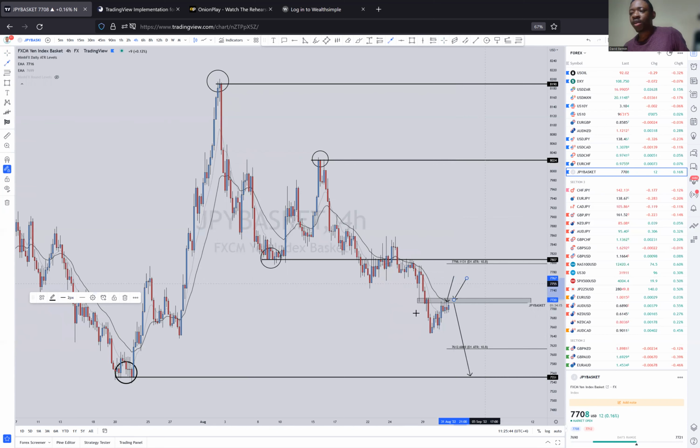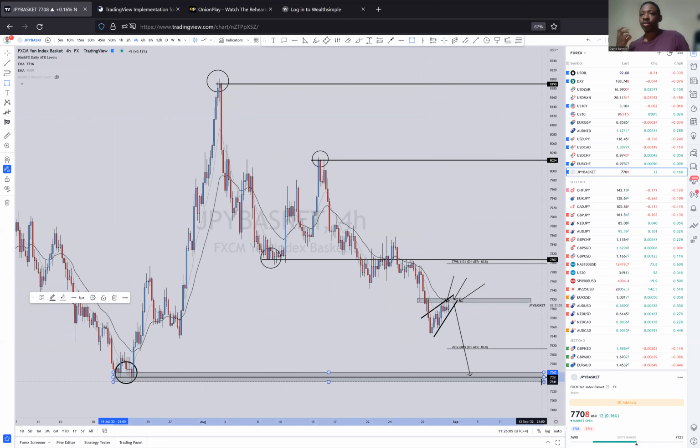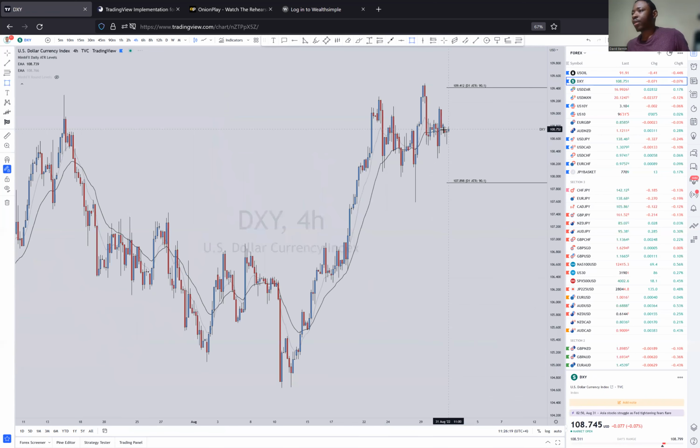From what is happening now, I see price maintaining that bearish momentum because it looks like we have this corrective push into this liquidity. So I'm keeping an eye, but I am bearish here, looking out for price dropping down to this low liquidity here. If that happens, it means we should be looking for buy opportunities on the JPY pair. So weak dollar, weak JPY, but it all needs to meet a criteria. We need to keep an eye on this level and that of this for the Dixie, right?